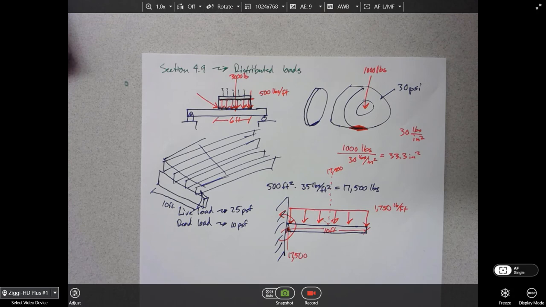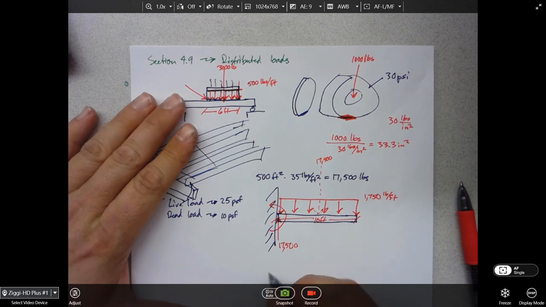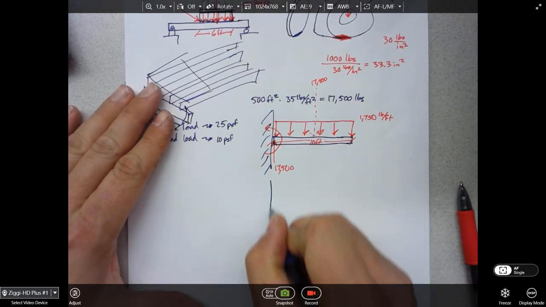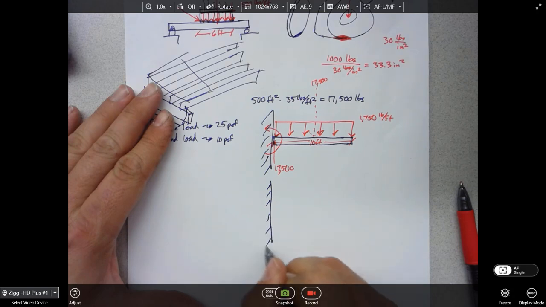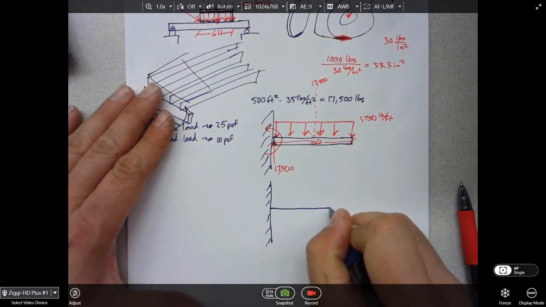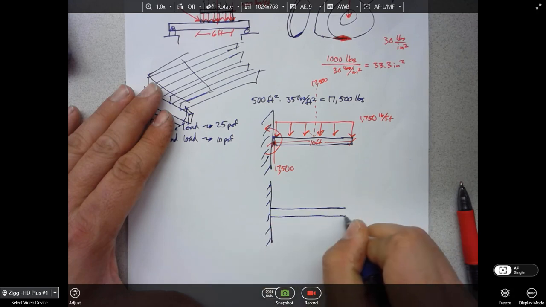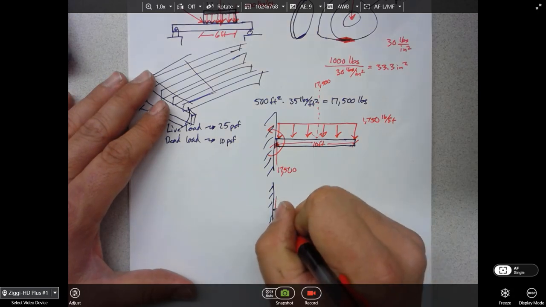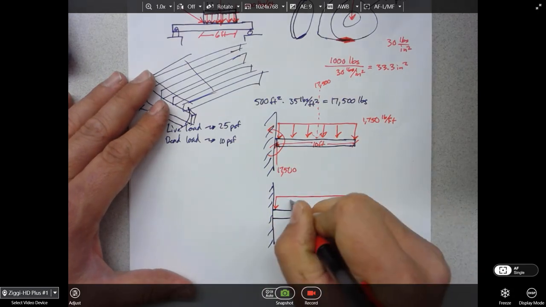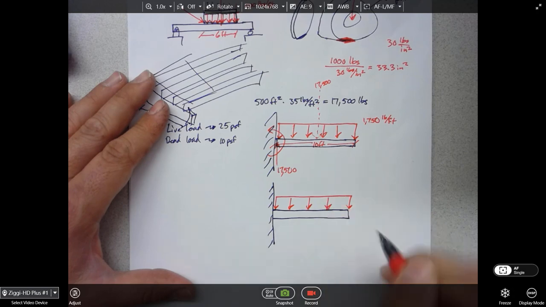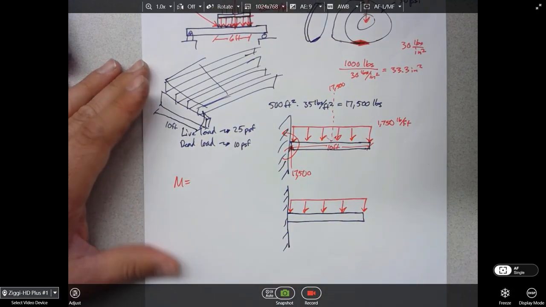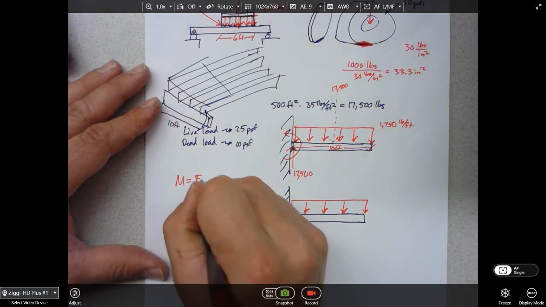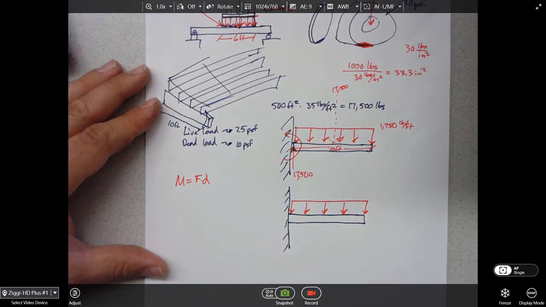So really what we'd want to do, I'm going to break out some calculus here. Look out. Get ready. I scare myself when I do this, okay? What we would really want to do is, Josh got the right answer, but let's talk about how he got there, or how he should get there, rather than just being like, I think it's this. Maybe he did calculus in his head really fast. But if I have a distributed load here, and I want to sum the moments, right? What is a moment? How do we compute what a moment is? It's a force times a distance, right? Everybody good with that? What do we do in calculus, typically?